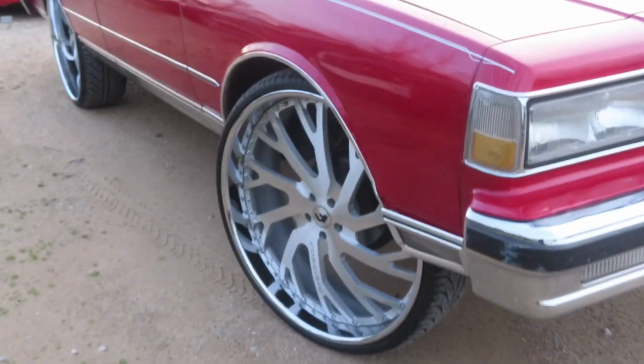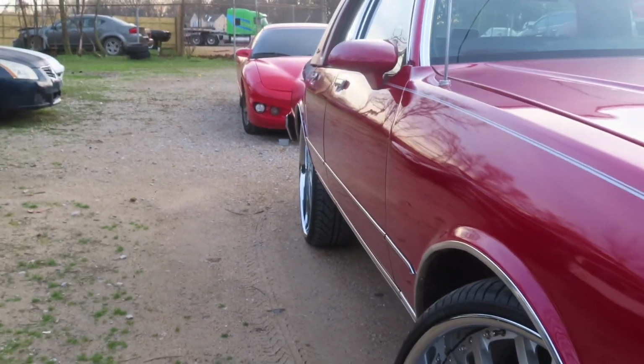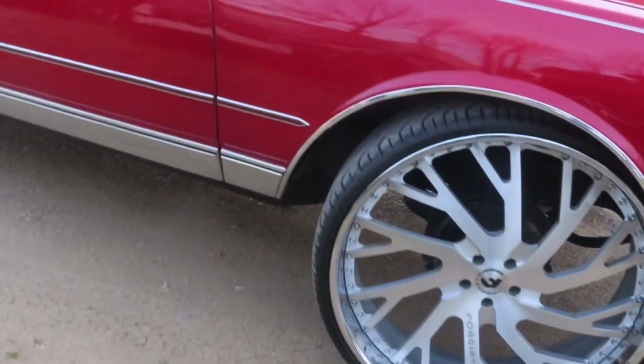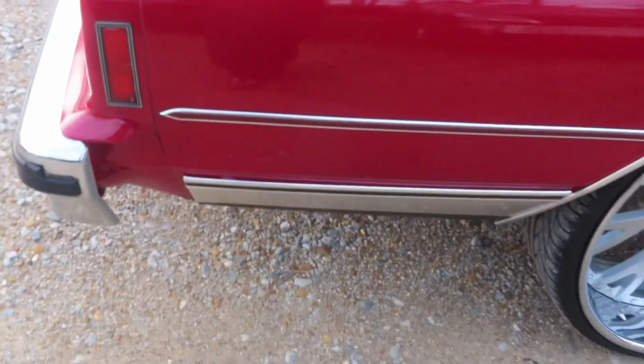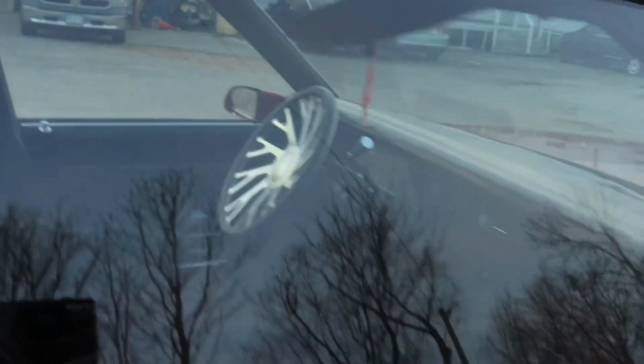Real clean car, man. Slick. Y'all look down the side of that thing. Ain't no waves, wrinkles, picks, dings, dents, none of that. Boy, clean. We got to get out and do some riding when I get Mayrose right. Plush velvet in there. Yes, sir, y'all know how we do. Big roofs and steering wheels. You see the steering wheel over there? Yeah, this thing nice. I don't know what color.